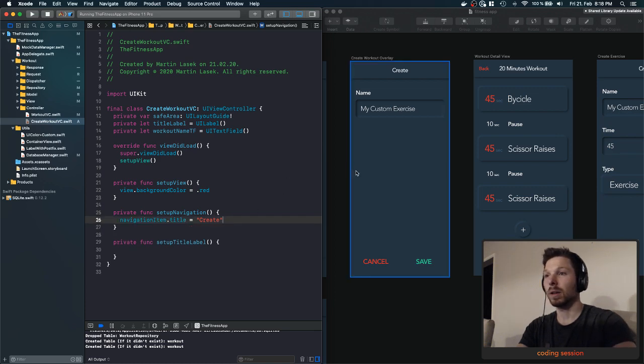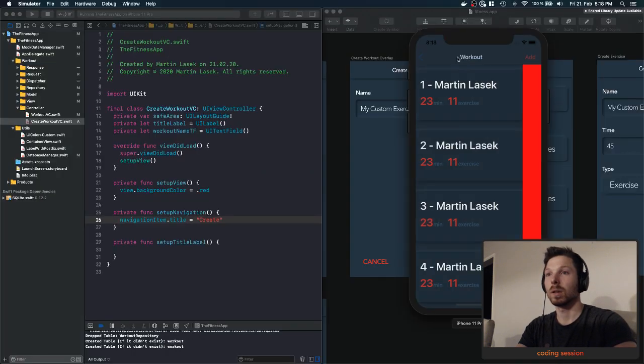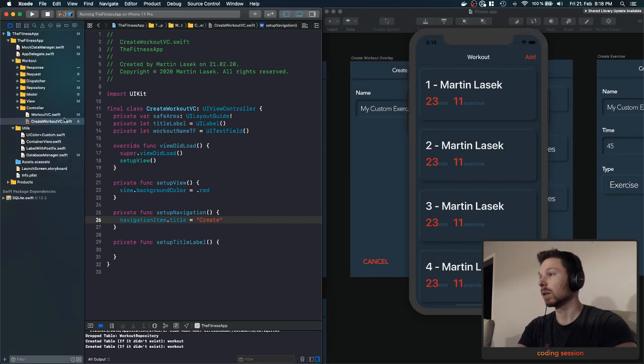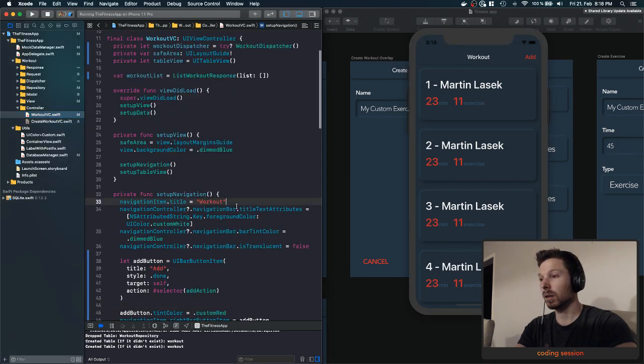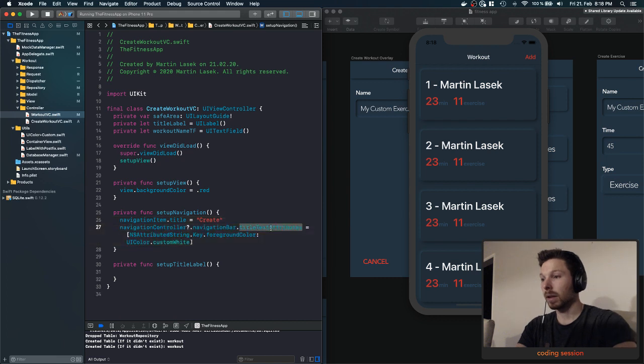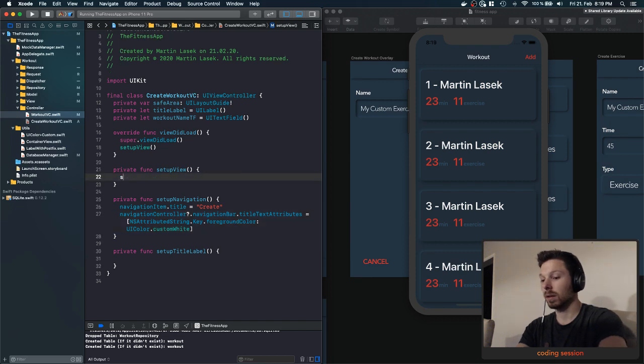I don't think so. It's probably not the dimmed white that we're using. So I was adjusting the foreground color like so, in titleTextAttributes. That's it.